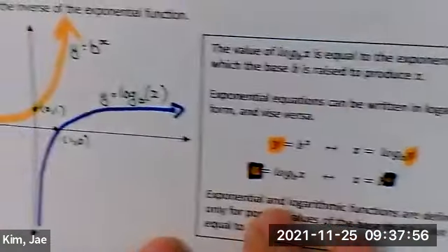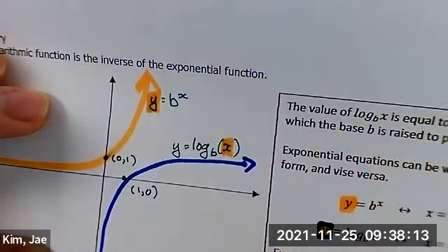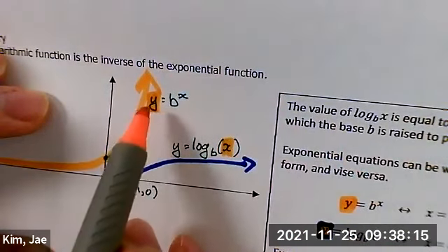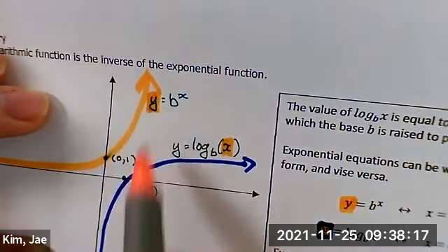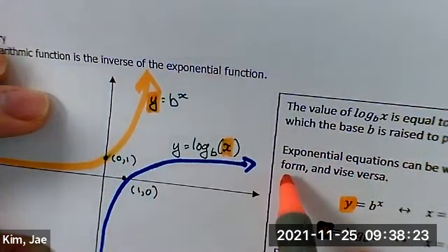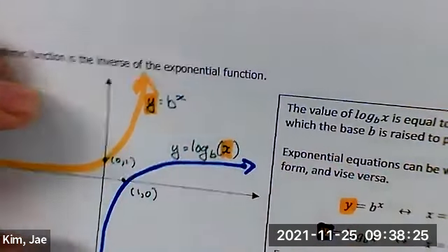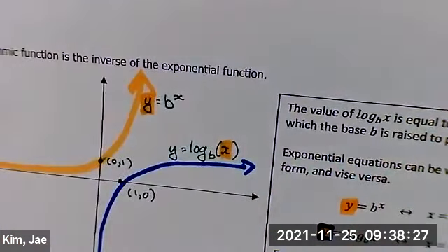Yes. So how about I highlight it? The y value, in other words, the answer of an exponential function will correspond with the number that you plug in here. So if the y value is 1,000, so it's like x equals 4, y equals 1,000. In this number, you would plug in 1,000 and you would get a y value of 4. It's going to be switched. Okay. Any other questions? Yes.